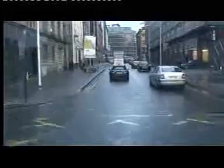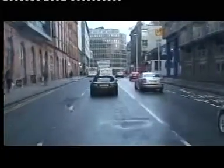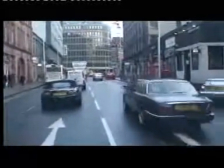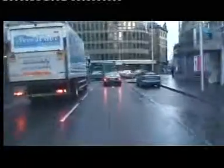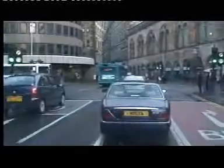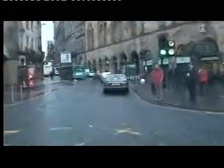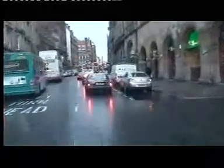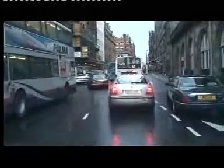And continue ahead in Oswald Street, heading over Argyle Street and towards Hope Street and Central Station. And continuing over Argyle Street and into Hope Street, passing Central Station. The 44 and 44A service buses run to the west end of the city. So we're going to carry on along Hope Street till we get up to Bath Street at Watt Brothers. We're going to turn left into Bath Street to go along to the Charing Cross area.